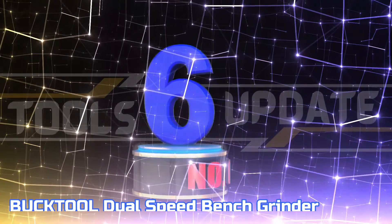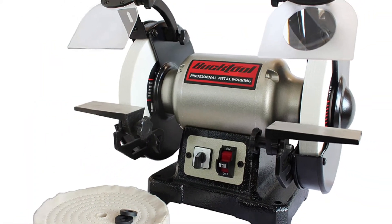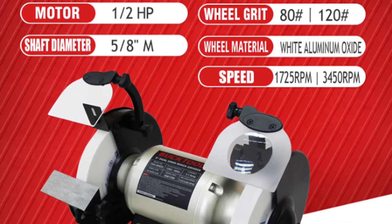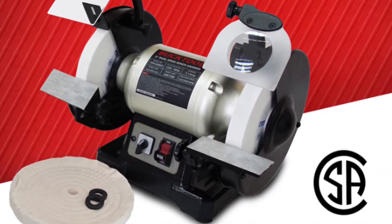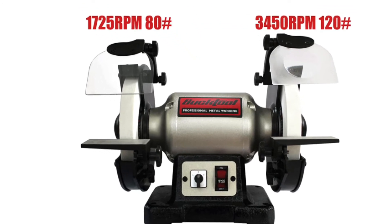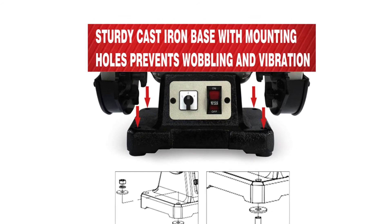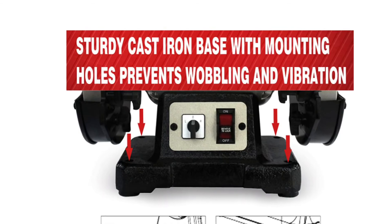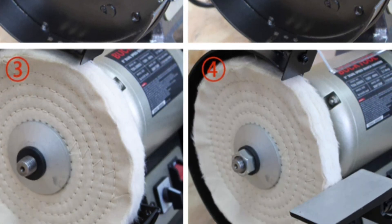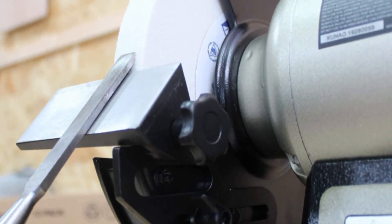Number 6: Bucktool Dual Speed Bench Grinder. This 1.5 HP dual-speed induction motor provides smooth performance and steady torque at both low and high speeds. Slow speed is ideal for sharpening the edges of woodworking tools, while high speed is ideal for quick metal removal. This white aluminum oxide wheel includes 80 and 120-grit options to help reduce heat buildup. Two independently adjustable cast aluminum tool rests can be used to compensate for wheel wear and to achieve different angles. The sturdy cast iron base with mounting holes prevents wobbling and walking, and a buffing wheel is provided for multipurpose polishing.